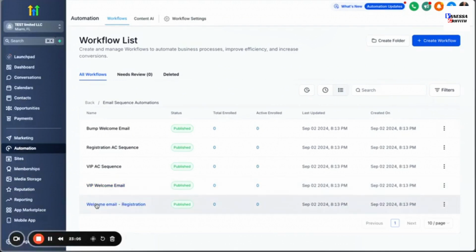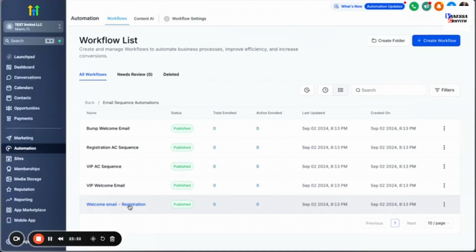And then we have the welcome email for the registration. So this is the email that they will get when they purchase their event ticket. And it will include the link again to that confirmation page that they will use to access the event, as well as the event date, and also the same links as the confirmation page. So the pre-event assessment, the calendar booking, and the Facebook group as well.